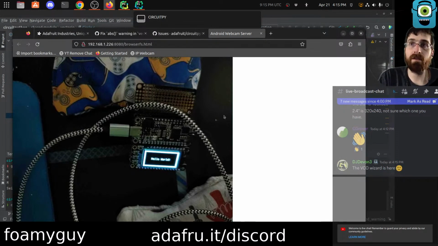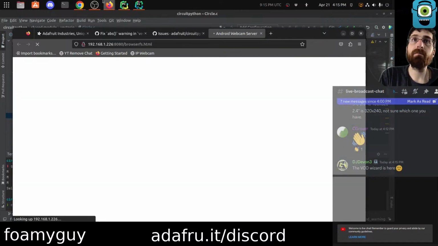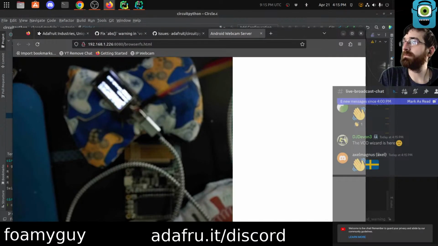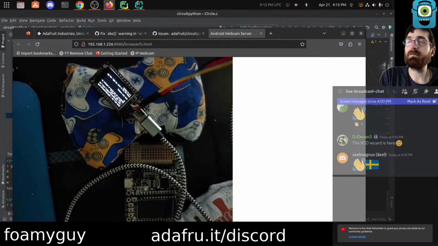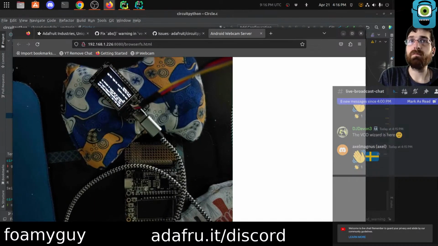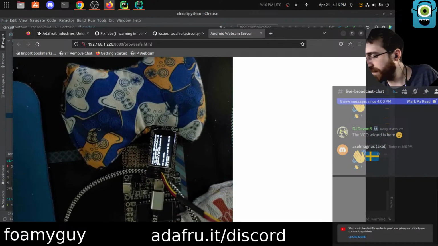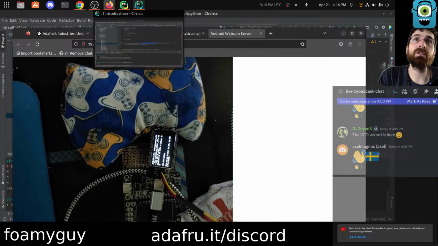Oh, camera died, huh? Oh, sorry. Actually, I'm going to use this one for right now, which is a Feather TFT, just because it has a built-in display.